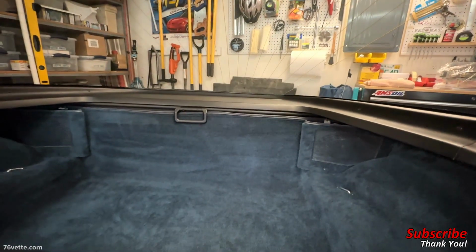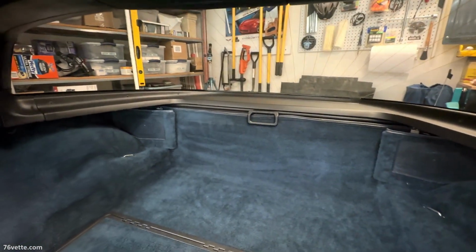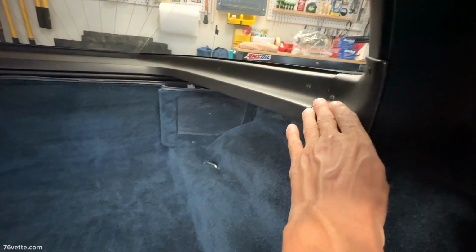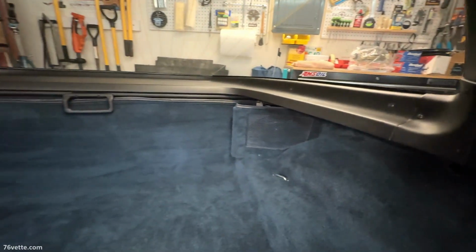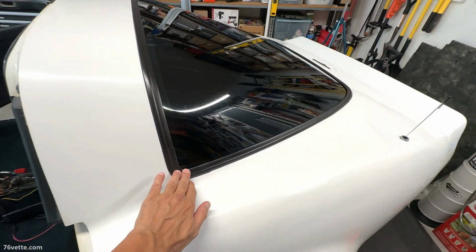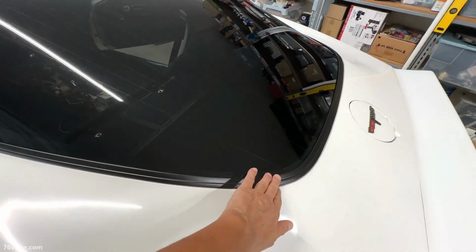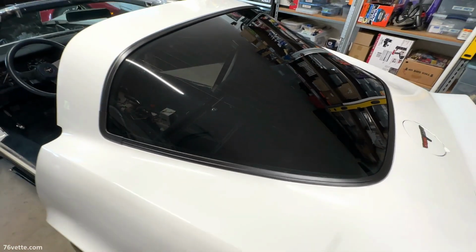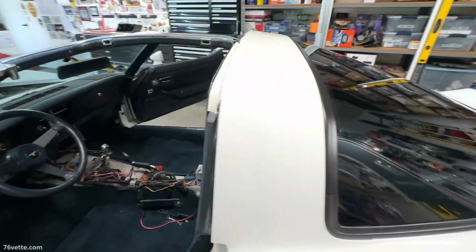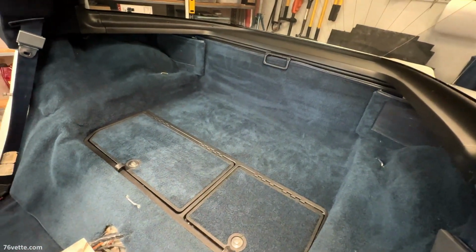So the back window, everything in the tray turned out beautifully with the fresh paint. This is looking really probably like when it was brand new. And if you watched that video, you also know that I refinished the rear window trim. So this is all nice and looking new. So that part is done. And again, I'm super happy with the results.